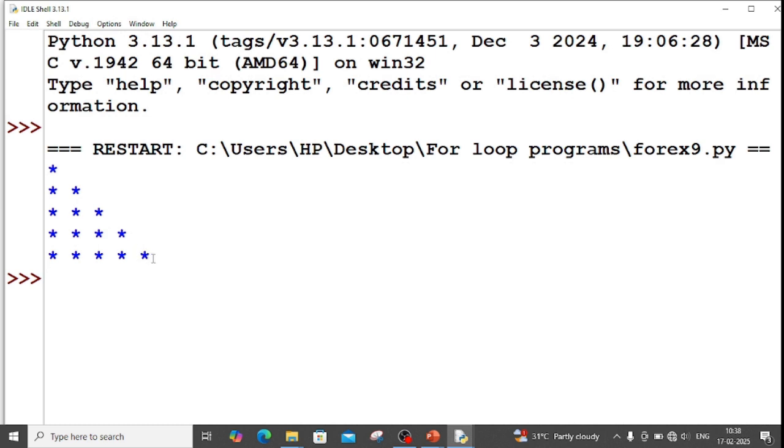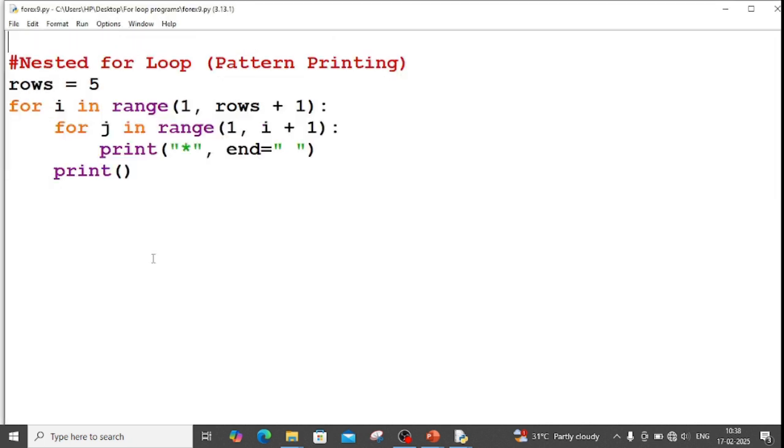The point is that if you understand this program thoroughly, you can draw any type of pattern just by changing the logic. That's it. How the space will be here, end space. If you give starting space, all the spaces, then gaps will come. As I mentioned, why is this end space so important? I removed end space, what will happen?